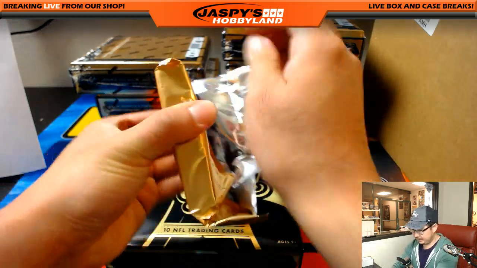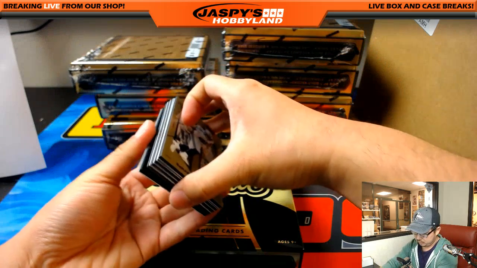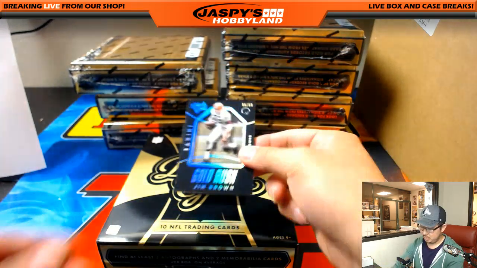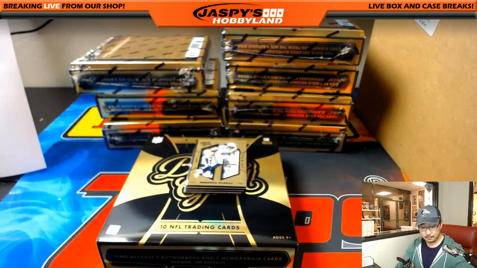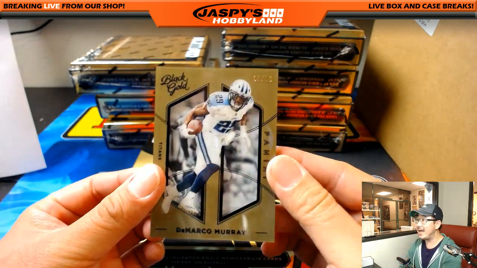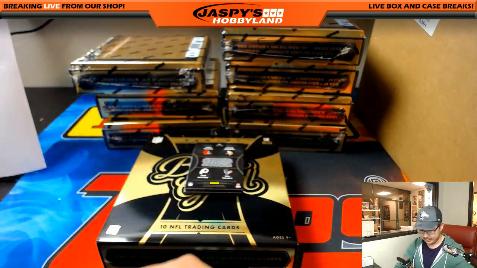On this side, that's a base card down there, right? Yeah. Gold Rush, Jim Brown. It's pretty cool. 15 out of 50. Cleveland Browns, Scott Smith. For the Titans, 1 out of 10, DeMarco Murray. Karen, you've got the Titans. There you go.